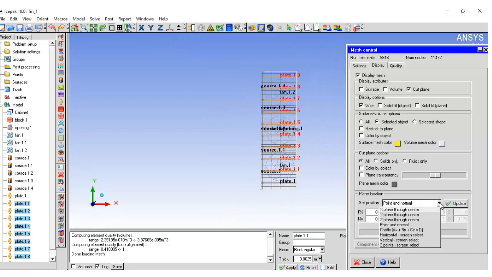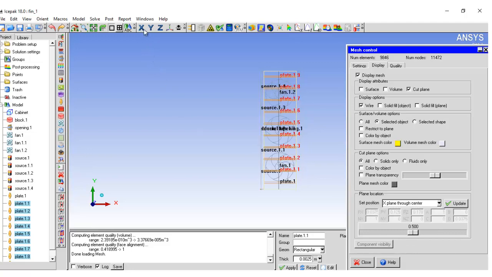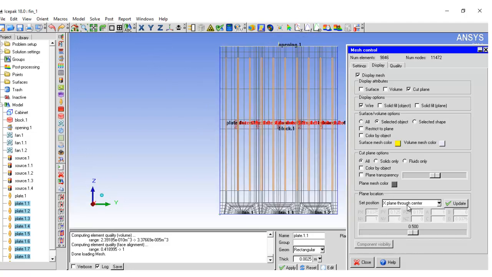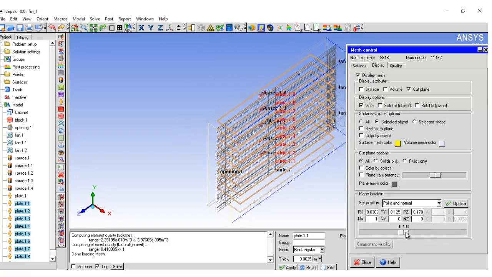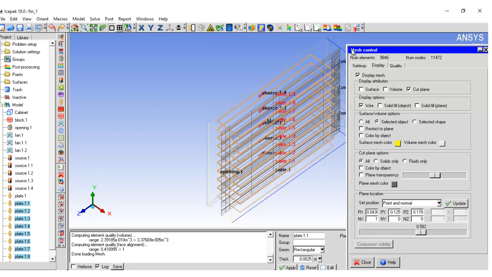So over here, we change to the X plane and through the filter, and we can move this bar and change the different positions of the mesh. When we change this bar, it shows the location of the different cuts. Yeah.